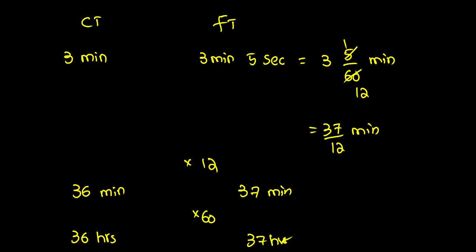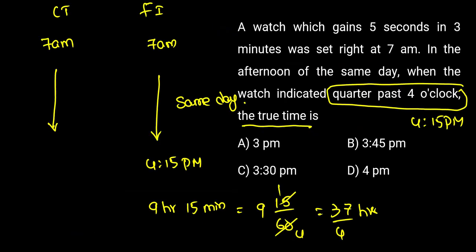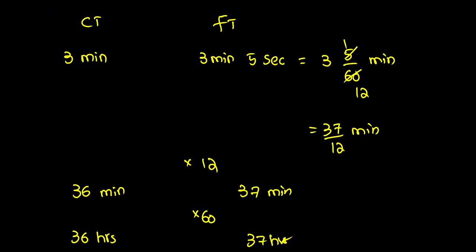So why are you multiplying by 60? I know I want 37 by 4 hours. How much travel here? At that time, what is the correct time I have to get? So I'm making this right side 37 by 4 hours. My target is very clear: 37 by 4 I want on the right side. At that time, with respect to the left side, if I know that, then I can complete the question.